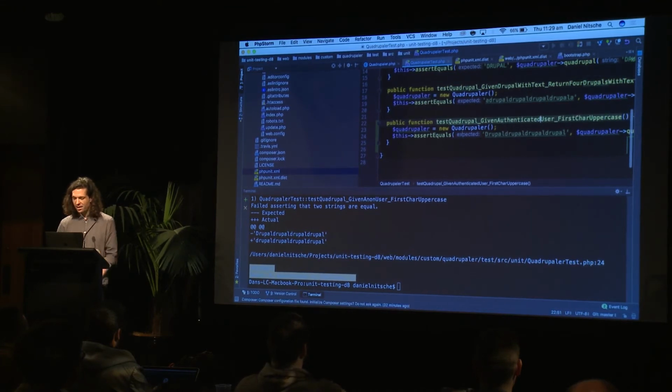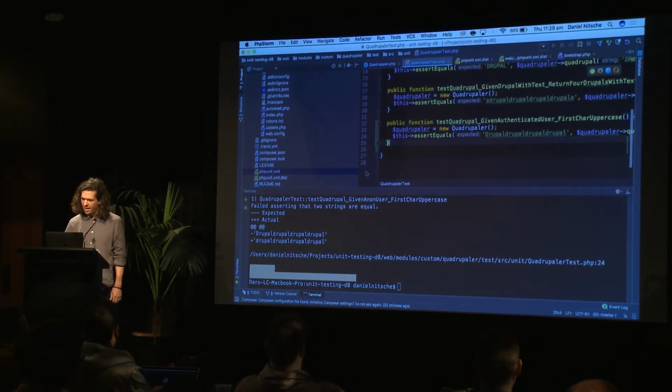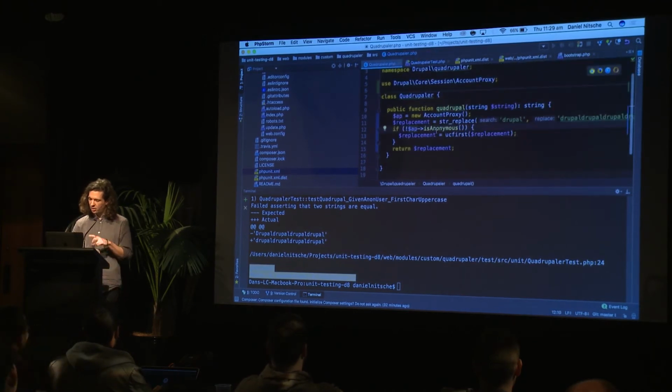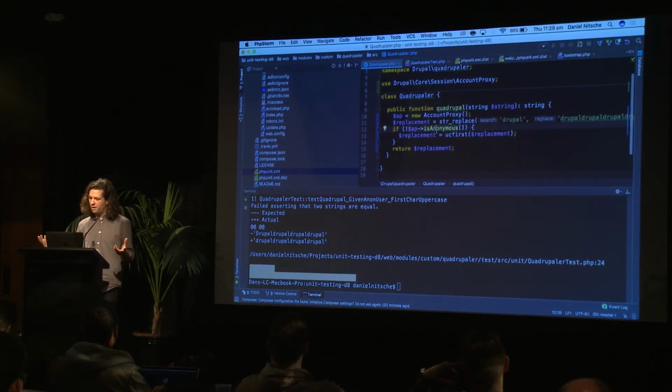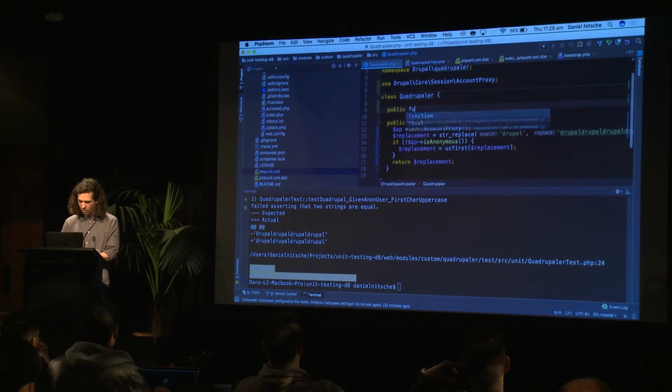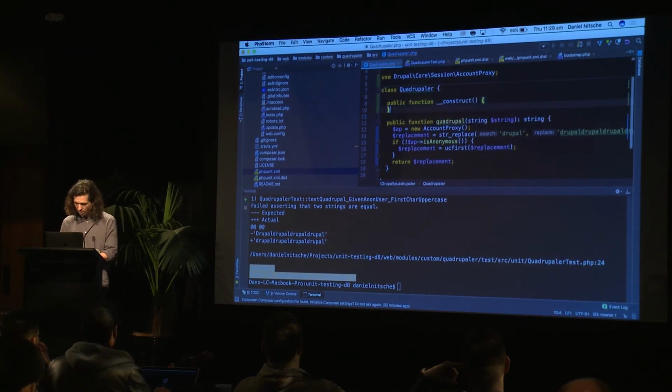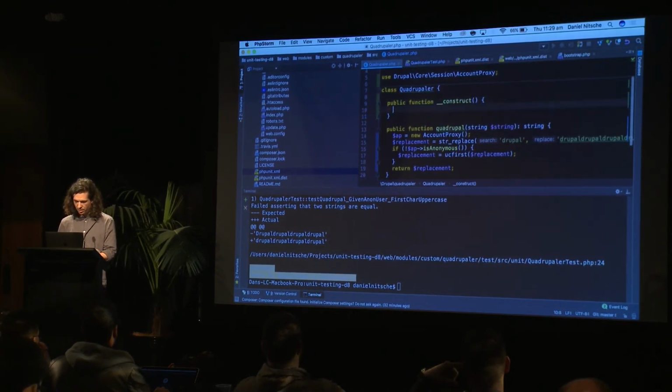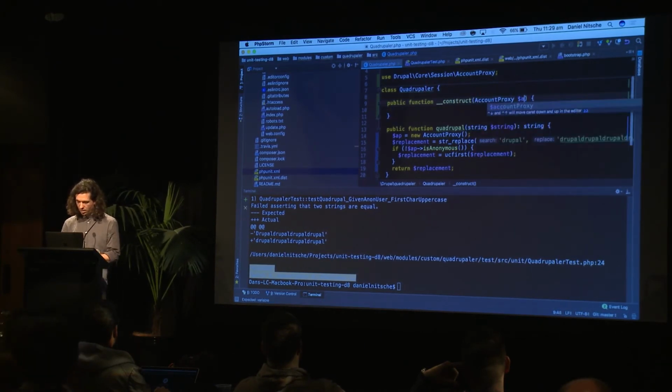authenticated user. Right. So then we come to here and we go, all right, but how do I change the logic of this based on my test, because that code is kind of contained within this function. So if I want to test both scenarios and this is-anonymous thing is not really controllable, how do we do it? Well, one solution is to dependency inject the account proxy object. And so what we would do is something like this, and we'd pass it an account proxy object.